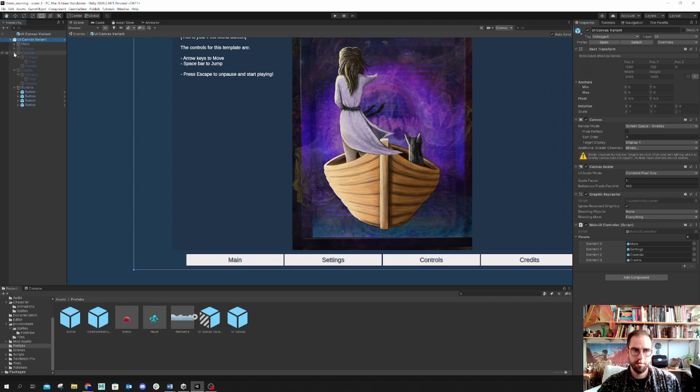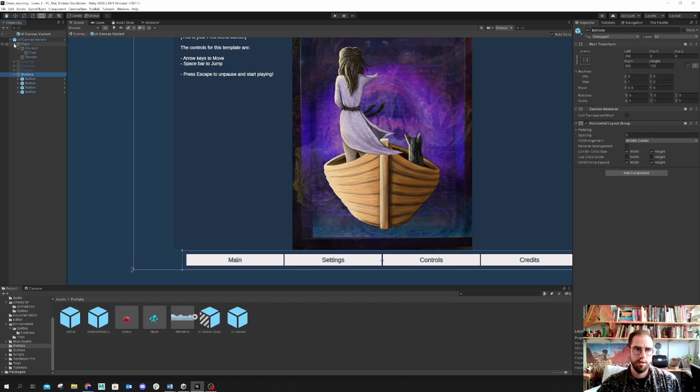There are no other items or objects, if you will, present. It's just the prefab. So we're editing that alone and making some changes to it. So let's continue with that.